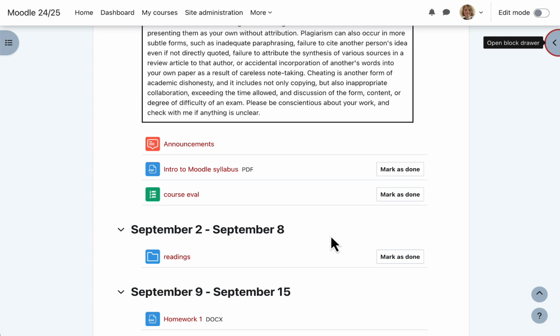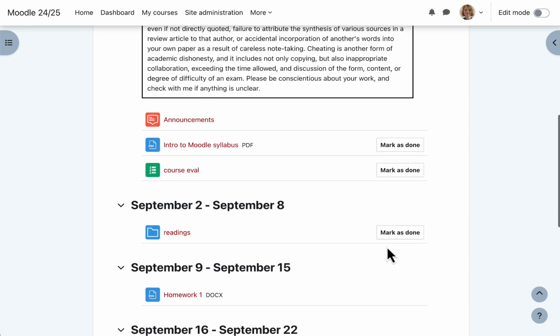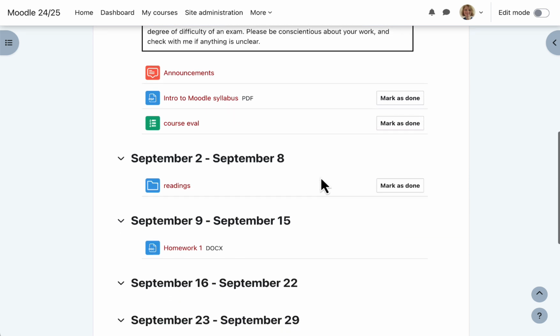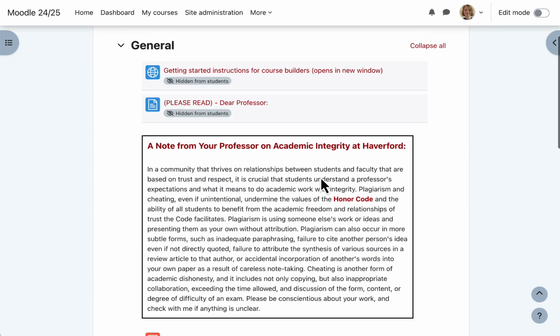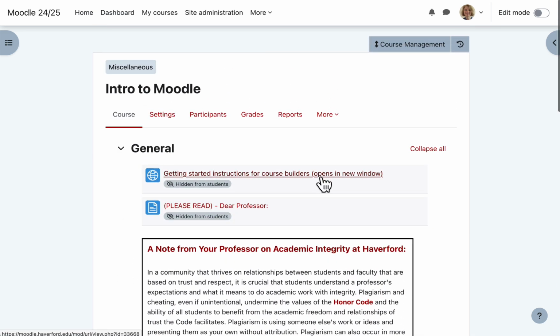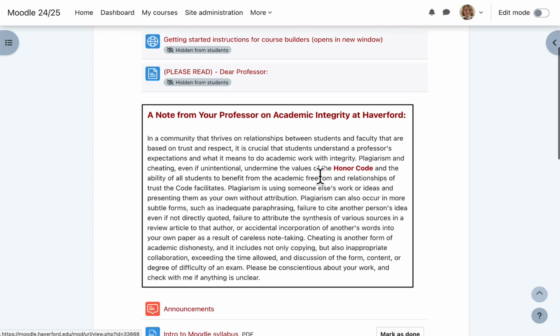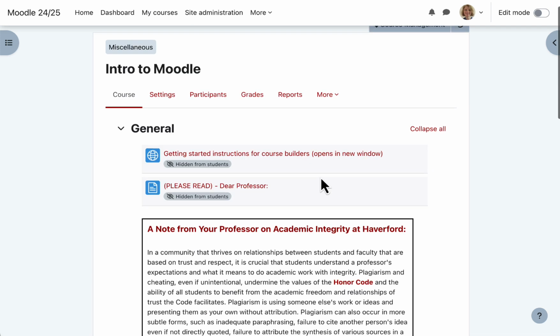Completion activities have been around for a very long time, but only within the last couple of years have they become rather prominent. In this course, I have a completion activity which is marked as done, and I can manually mark it as done. I have several of these, but some are, some aren't. It's kind of a mess. So I'm going to show you how you can quickly edit that to make it the way you want. First, let's look at why you want activity completion.